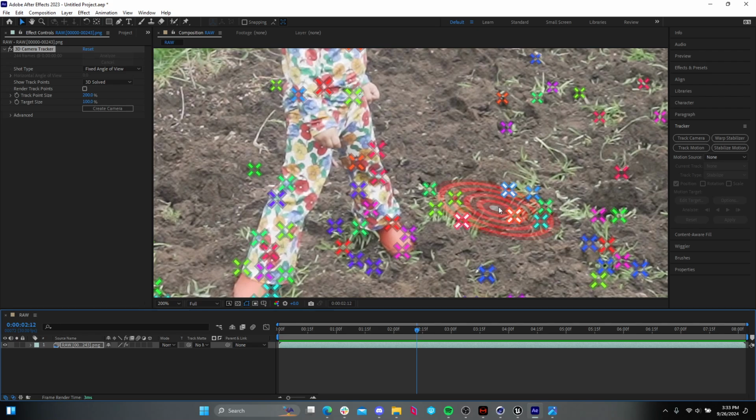It's connecting between 3 points to try to determine. It's basically asking us, what is the floor in this? Okay? Which is a very important thing in camera tracking. We need to determine the floor so we can set things on the floor so that they all line up as the camera moves.